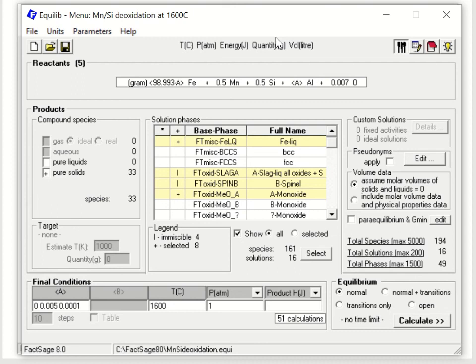And also, if you have a problem, you can simply send that equi file to me, then I can open it and see what kind of mistake there is or what kind of recommendation I can add to the file, and then save it and send it back to you. Then you can open it like this and check what kind of modification is necessary and what was done, and then you can run the calculation continuously. So this is the way we can communicate through this equi file.